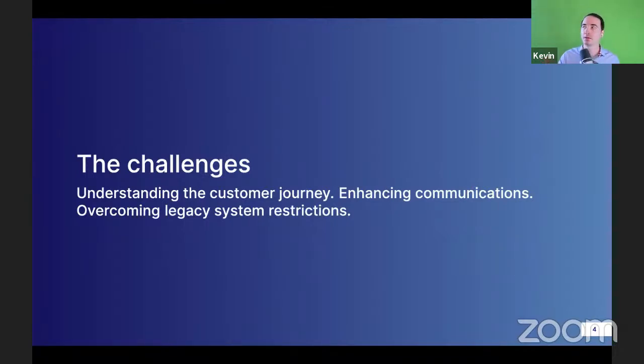So that means just getting better at communicating with customers, telling them about new offers and services, or even just being able to follow up and check in on them to see how things are going a few times a year, and to do that consistently. That was a goal. But there were also some restrictions.